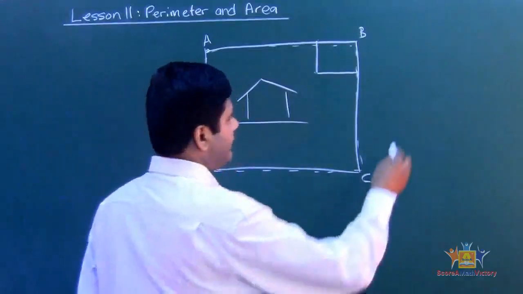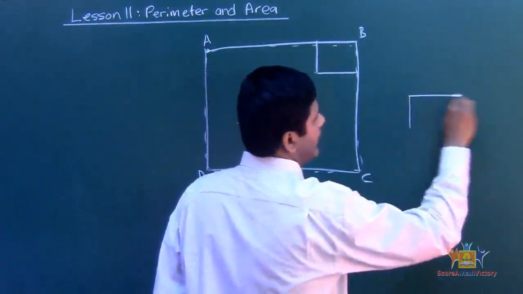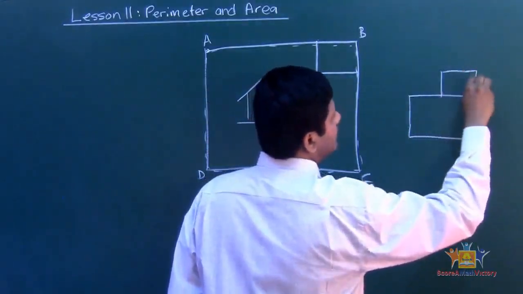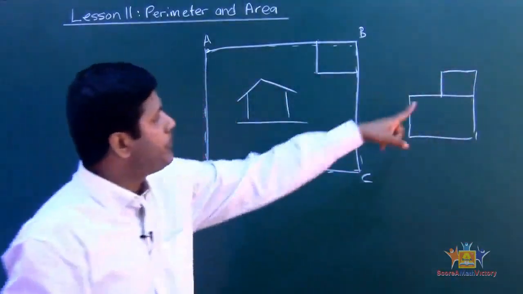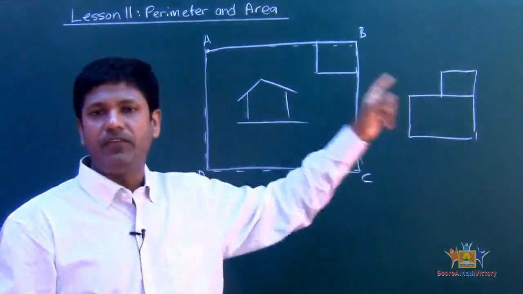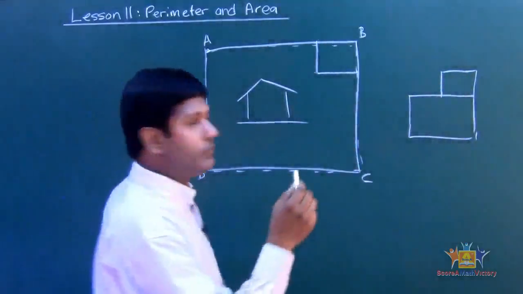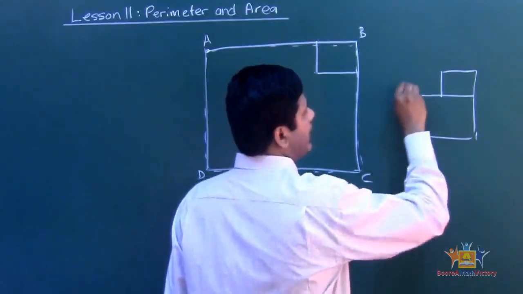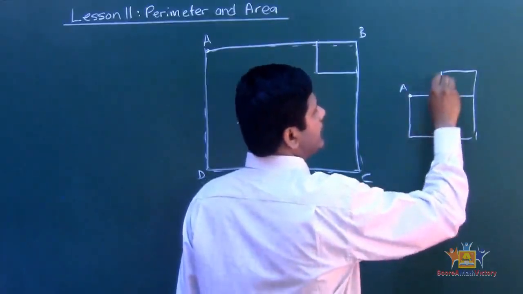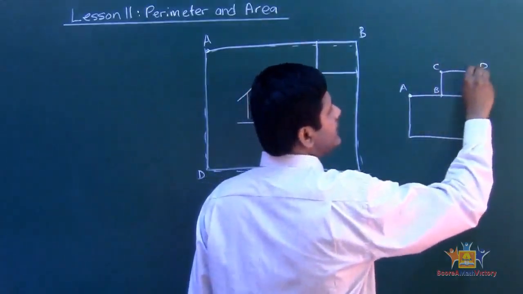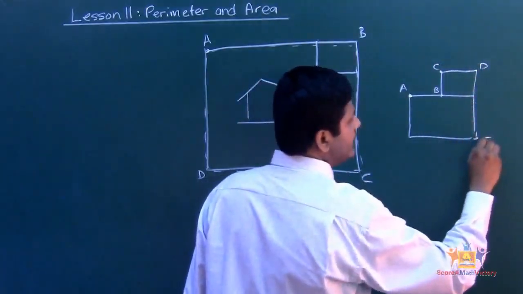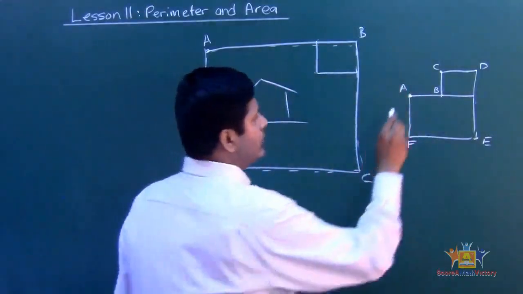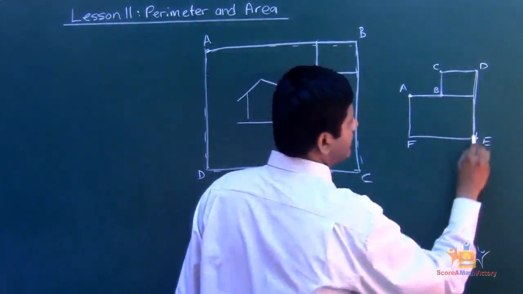So in other words, let's say for example, I have a rectangle, and then I have a square on top of that. And if I ask you to find the perimeter of that figure, how would you do it? First you find the starting point. Always start with the starting point. Let's say we start right here: A, and then B, and then C, and then D, and then E, and then F, and then back to where I started. See that? So that is the perimeter right there.